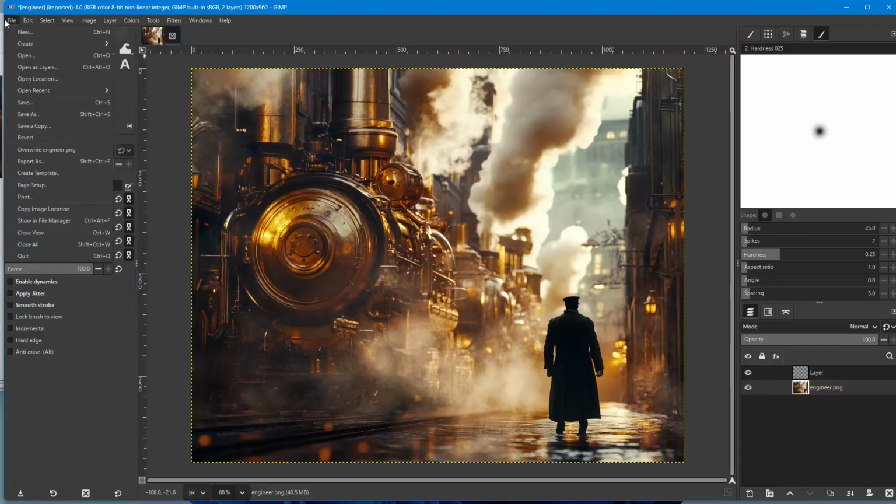I go File, Save As, give it a name, put it on my computer, let it save it, and then I close it, and then I open it back up. And when I open it back up, it's working fine. So it could just be a bug or something that you did in a specific order that causes that issue.